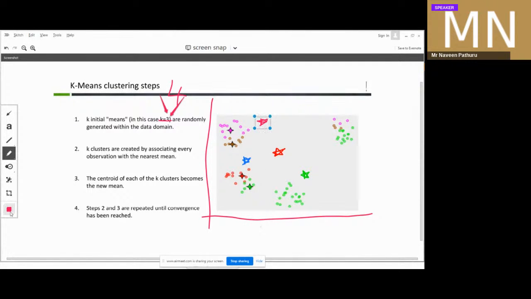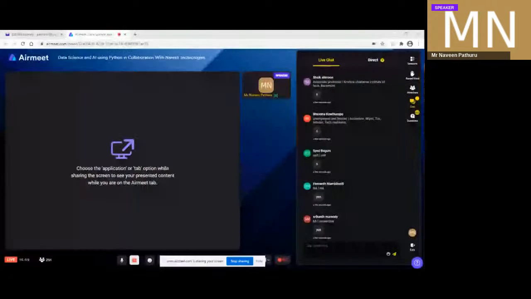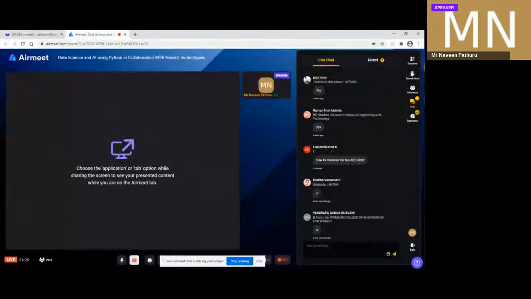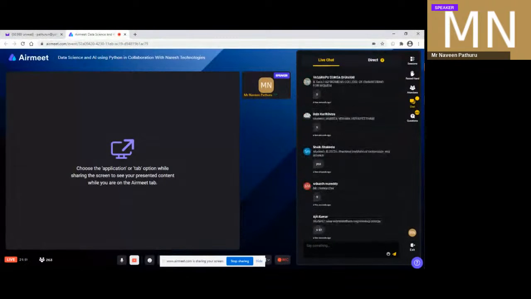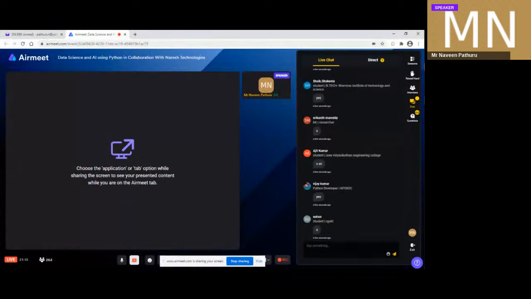Pink one almost looks similar to red, so let's give it a black. Okay, so what did we say? We say this centroid has moved from here to here. This has moved from here to here. This has moved from here to here. This has moved from here to here. Everybody with me, guys? Everybody understand this point? Can you give me a quick yes? In each group, we are taking all the x and y's, we are taking the mean or median of the x and y's, and now we are saying these are the new centroids.